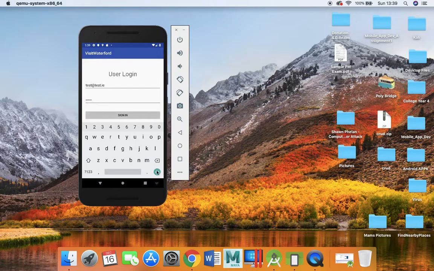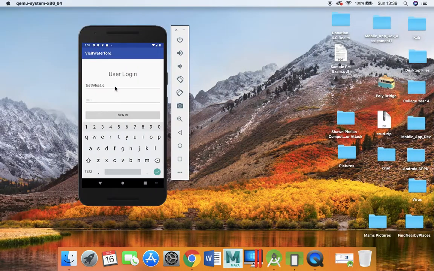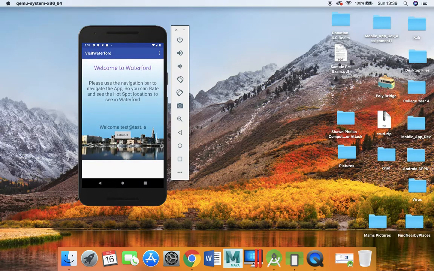If I sign the user in, it should have signed me in. Was this the right password I used? Maybe I left out one of them. There we go, I just left out something, but I signed back in now.